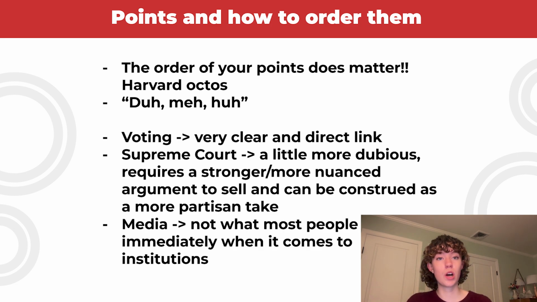So the way that I was taught to order points, and what I tried to do in this speech, is what is called the de me ha philosophy. Right? It's catchy, but it serves a purpose. So your first point is the one that should make the audience go, duh. It's the most obvious, the most direct, the most immediately connected to the subject of the speech. So here, my first point is about voting. When you're talking about democratic institutions, voting is a really clear and direct connection. You're talking about people's ability to participate in democracy.